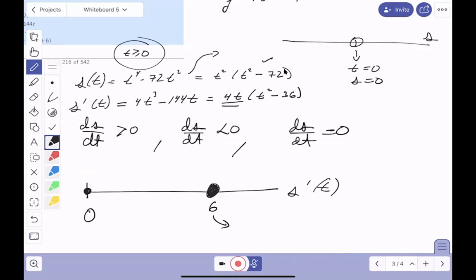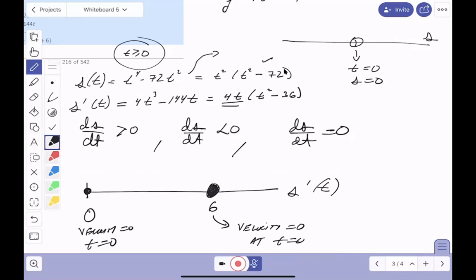So I'm going to say velocity. Oh boy, I really screwed up with the spelling, didn't I? I got to go back and erase it. The velocity equals 0 at t equals 6, and the velocity equals 0 when t is 0. Now my other question, if it's 0 there, it must be something else between 0 and 6 and after 6.